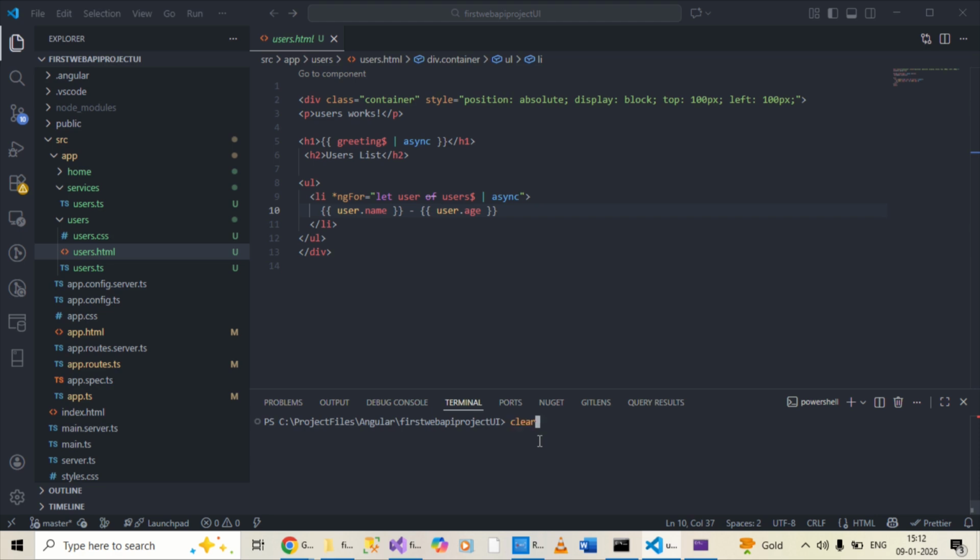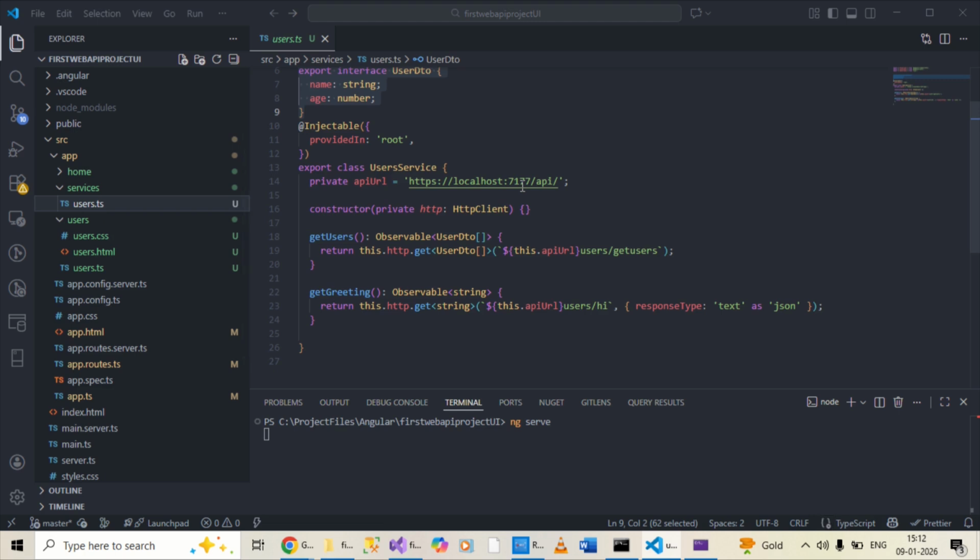Here we should enter the URL that is returned when we execute our API. If we go here, we can verify it. See here, we are getting 7177. That same URL, 7177, I have given here, and this API is what we defined in our controller part.